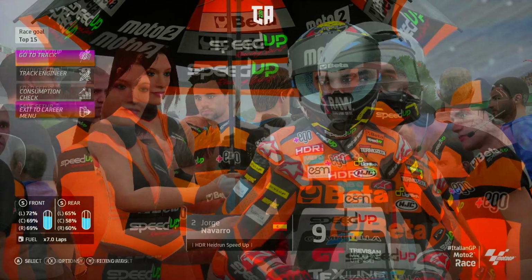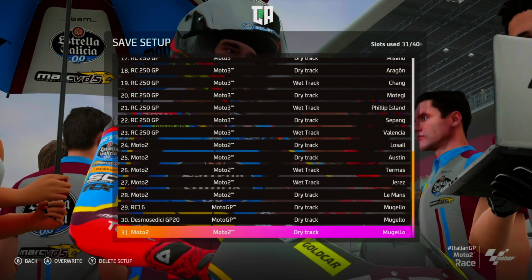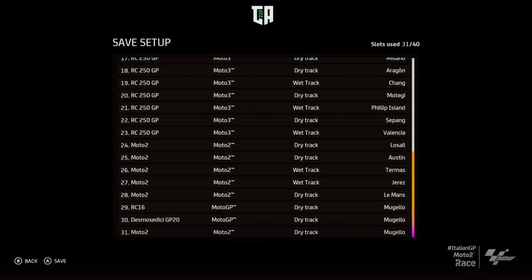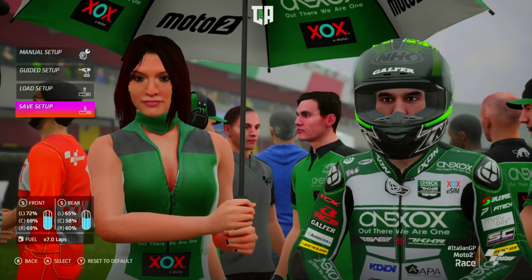Okay, so we've got a dry race, 42 degrees out on track. I'm happy with the gearing now, well, kind of happy. So we'll save the setup just so I've got it, because what I plan to do is use some of these for some examples in some upcoming episodes we've got about bike setup.